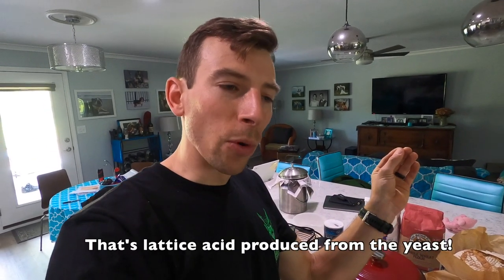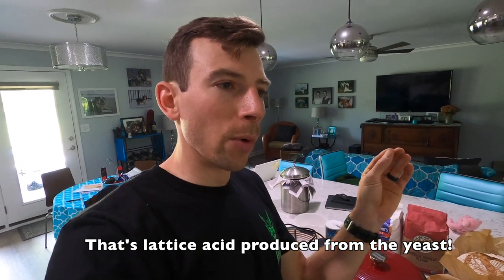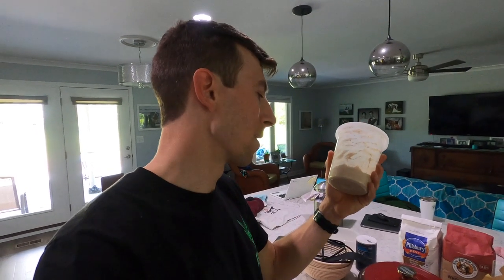And so that's just gonna keep building on itself. You're gonna do that for about a week, and it's gonna double in size over the course of the day. That's when you know it's good to go. The longer you let it sit, the more sour it gets. And what you're actually doing is cultivating the natural yeast and bacteria that are in the flour. Those are eating the carbohydrates in the bread flour, producing gas. That's what's making it expand. And that's how you know you've got a healthy starter.